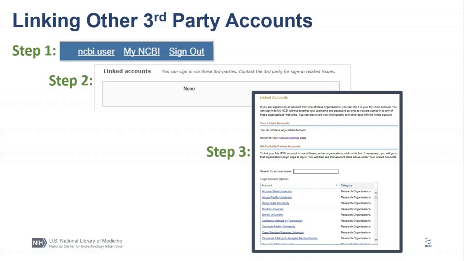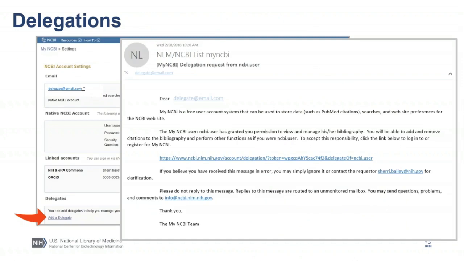Linking is as simple as 1-2-3. To link your account, click on your username located on the top right of the screen, locate the Linked Accounts field, and click the Change button. Then locate and select your institution or Google and provide additional credentials. Another feature in your account settings is Delegation — as a researcher, you may not always have time to manage your account. My NCBI users can grant access to others to edit and create documents in ScienceTV, as well as add, edit, and delete citations in My Bibliography.